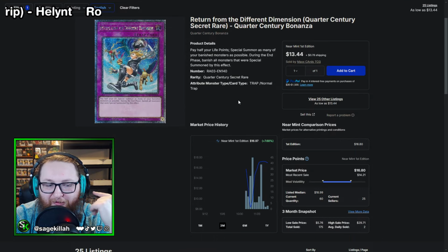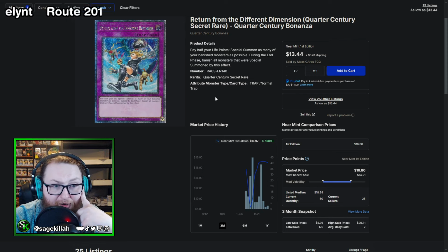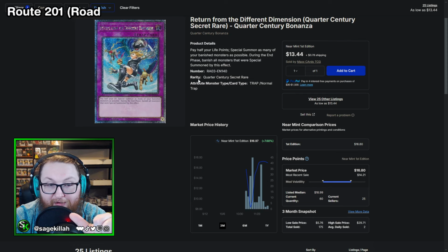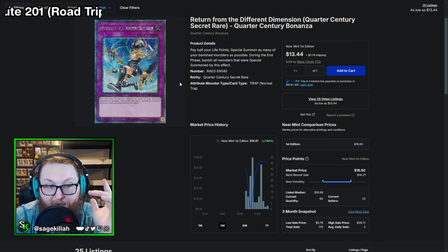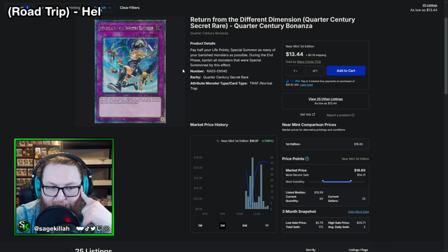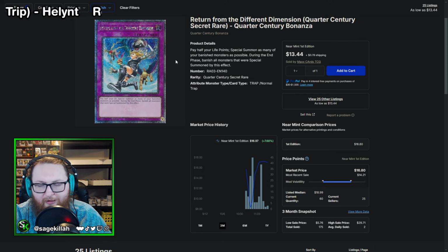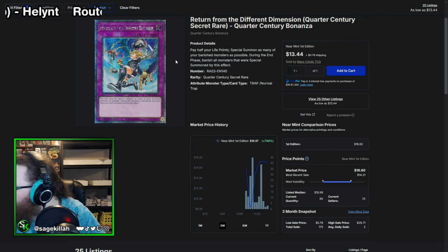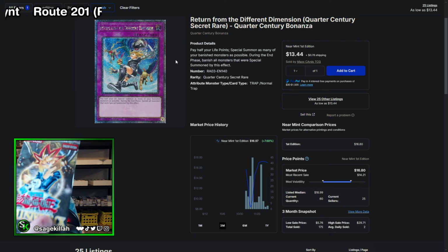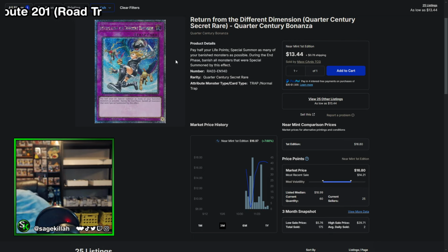Return from the Different Dimension. So this is one we touched on toward the start of the Bonanza release. And to me, this still seems very significantly undervalued, given the strength of this card in legacy formats and how nostalgic this card is, given that it was in the movie pack. It wasn't the pack that you got at the Pyramid of Light event. It was called Exclusive Pack. I think I have one. Yeah, I do.